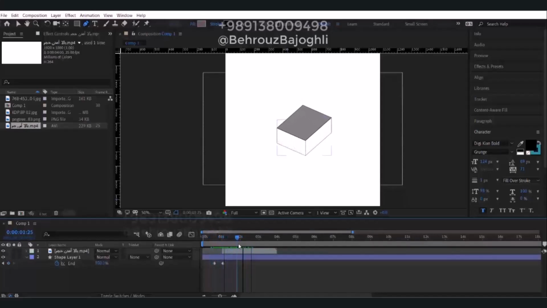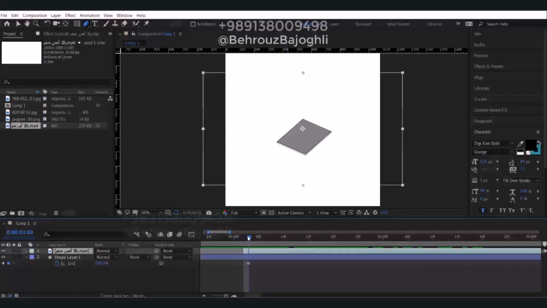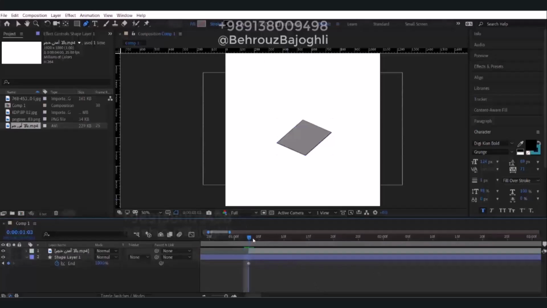For example, if you want the thickness of these lines to be the same, you have to correct them. You can select your line and set the stroke or thickness. For example, half it.